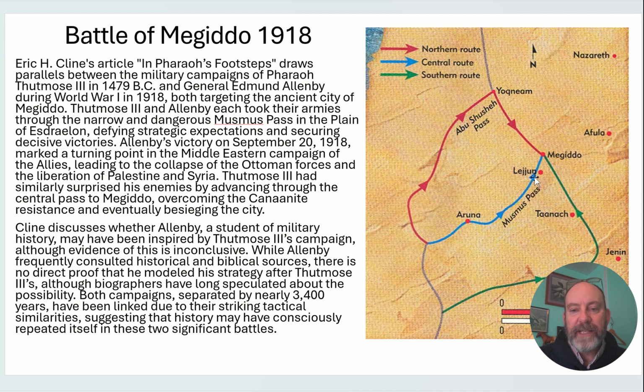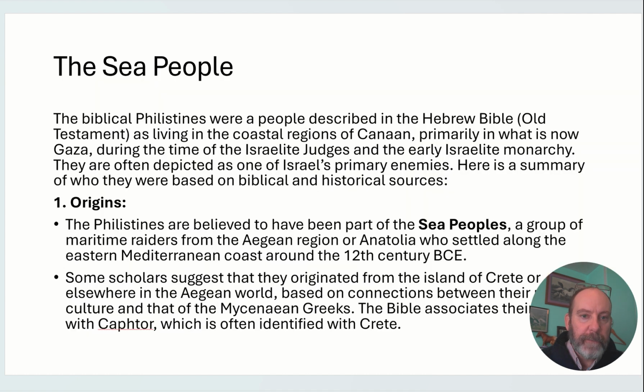And he took this passage and he pulled off the maneuver, basically head him off at the pass. He got around him and was able to capture Megiddo. And this essentially turns the tide of World War I, at least as it relates to the Ottoman Turks in the Middle East, forces them to come to the point of negotiation and changes the outcome of World War I, or at least potentially.